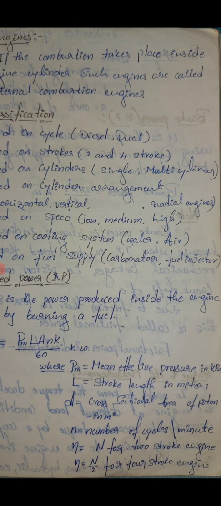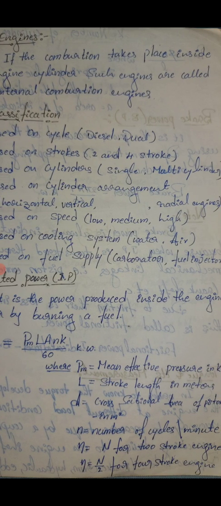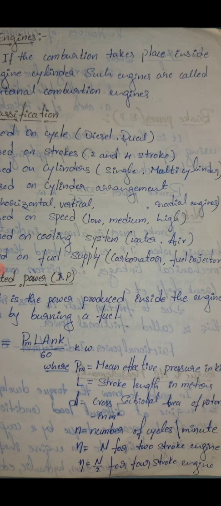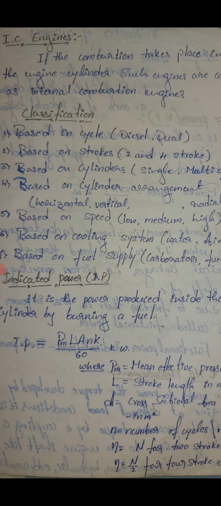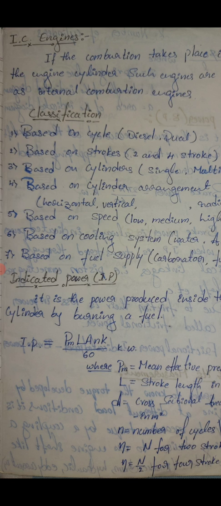If there are fins provided on the engine surfaces, by the movement of the vehicle, the atmospheric air comes into contact with the engine fins and the engine gets cooled. In almost all two-wheelers we have air cooled engines, but of course nowadays we have even water cooled engines. Some high capacity two-wheelers also have a radiator provided to cool the engine. So that is the sixth classification based on the cooling system.